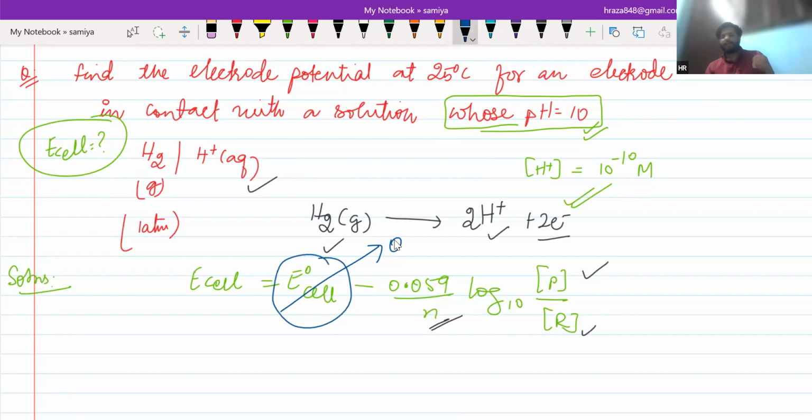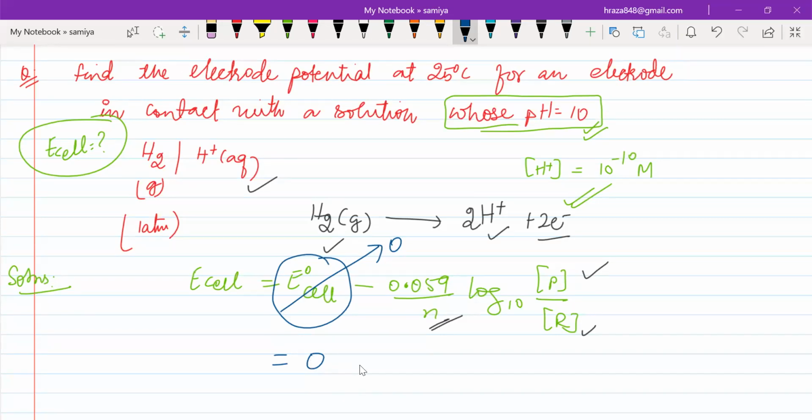In the next few classes we will learn about the electrochemical series, and that series has taken hydrogen as the reference element, and with respect to hydrogen we calculated all the values of electrode potential. Whatever we write, like Cu2+/Cu being 0.34, all values are calculated practically with reference to hydrogen. That's why the E naught cell of hydrogen will be 0. Just remember it for now, then you will understand in the next lectures.